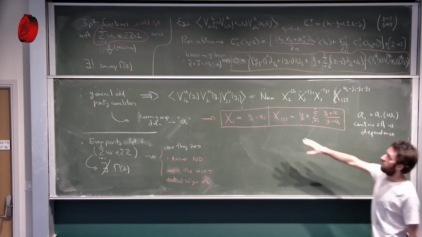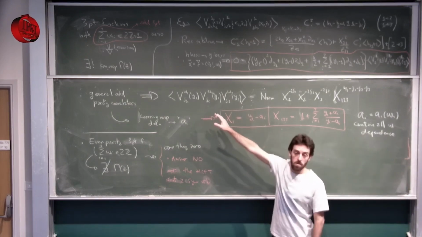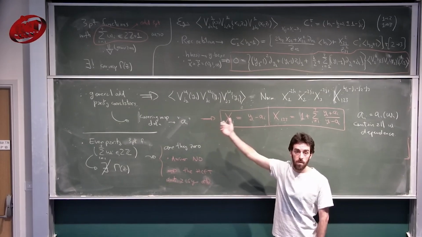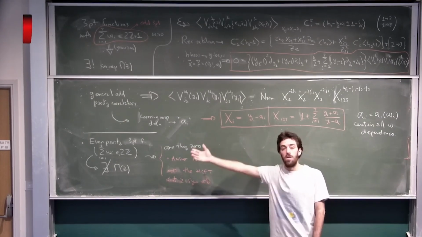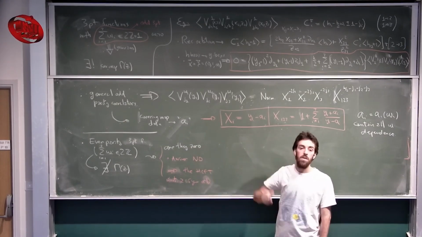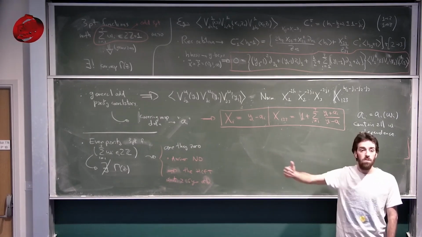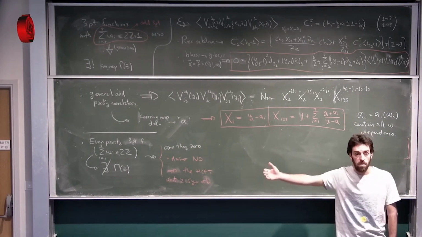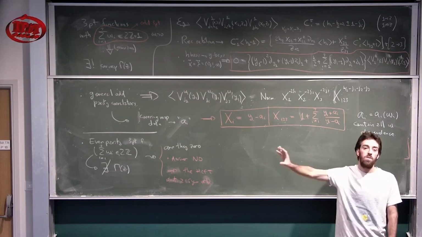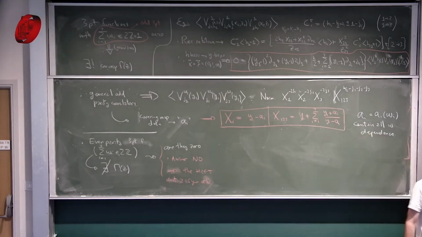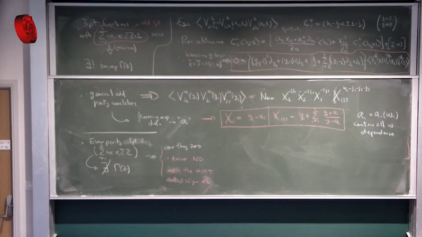So let's say a 4-point function. The worldsheet 4-point function is going to depend on the z cross ratio and on the x cross ratio. Z cross ratio is on the worldsheet. You have to integrate over it. Exactly, that's the integral I was talking about. But the x cross ratio is the cross ratio on the boundary theory. That one is part of what you want to compute. You don't have to integrate over it.